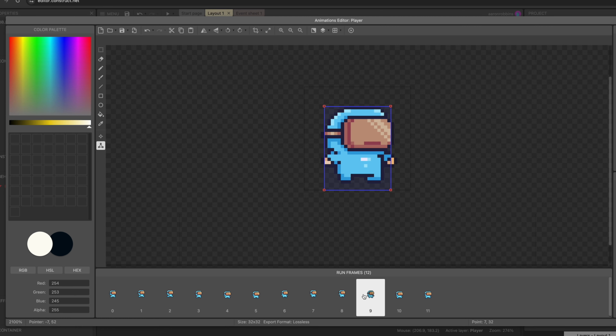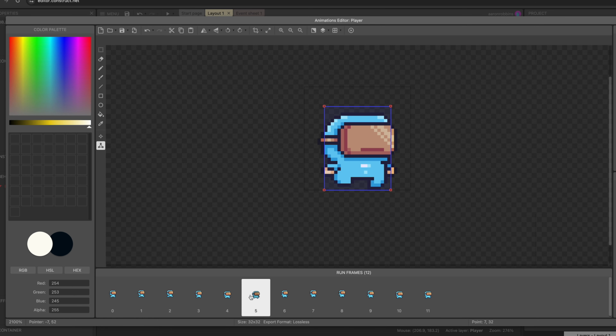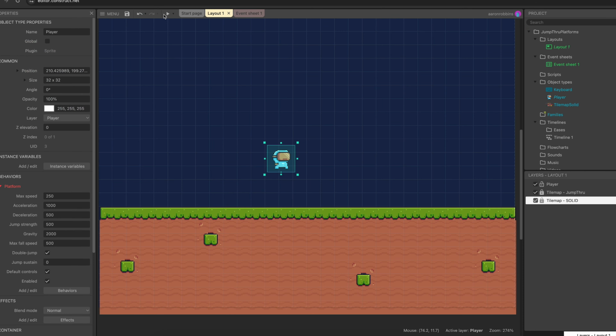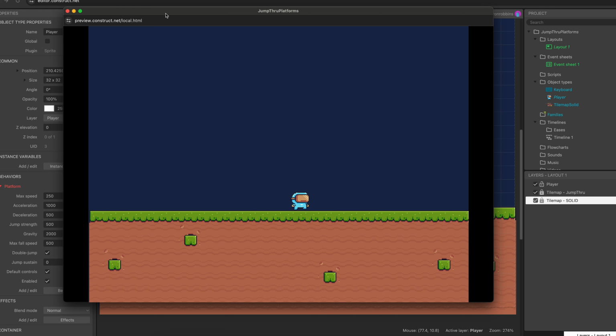You have to decide for your game how acceptable that is. If you need to, you can go into certain frames and, for example, bring the height of the collision box down a little bit to account for where the character is. But you'll see now, if we hit play with the collision box adjusted, the animation is much more smooth. So that's 3 things that might be causing problems with your animation.